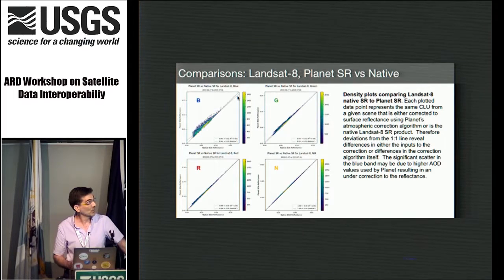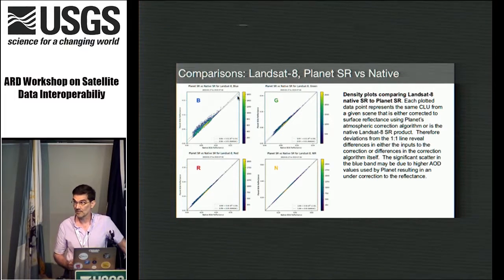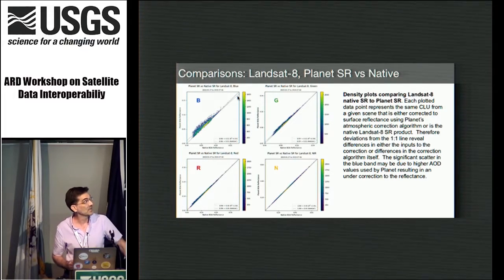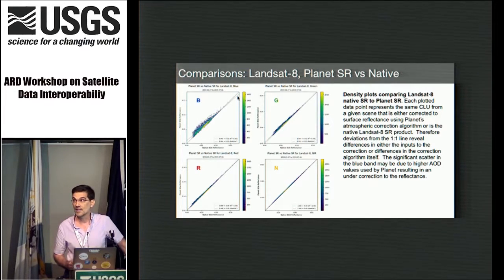There's pretty good agreement overall, and I haven't done enough analysis to know for sure where the differences are coming from entirely. My guess is that because we're using the MODIS data, the AOD inputs are probably different, because Landsat, I believe, determines AOD from in-scene information.